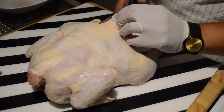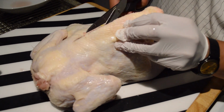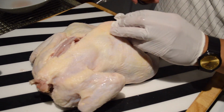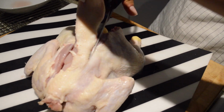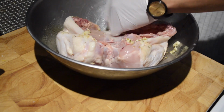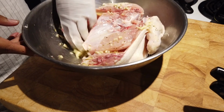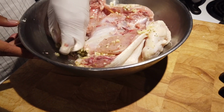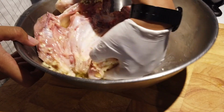It's time to prep the chicken. Cut off the backbone of the chicken. Save the chicken bone to make stock for later. Combine chicken and marination and just start to rub it in there. Make sure all the flavors are seeping through the meat and let it penetrate.